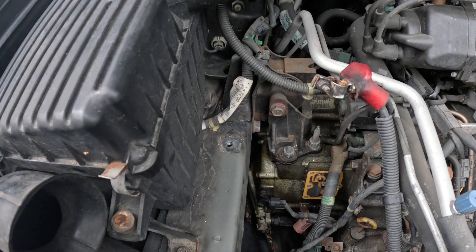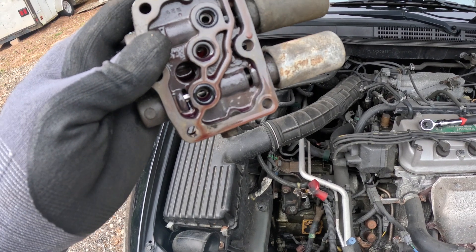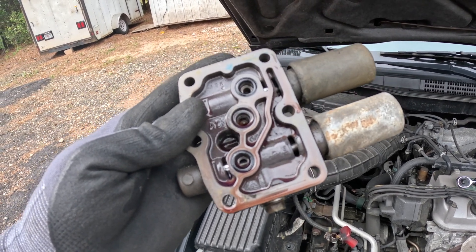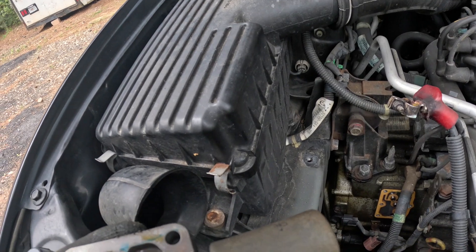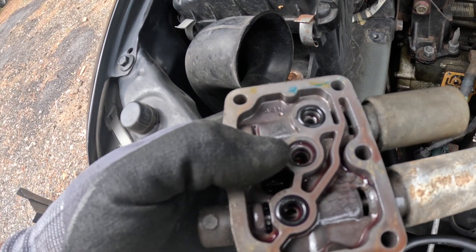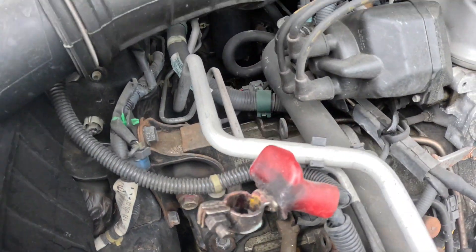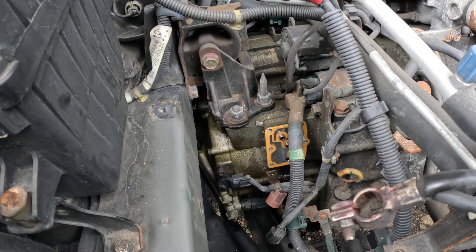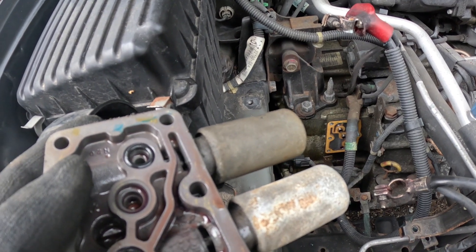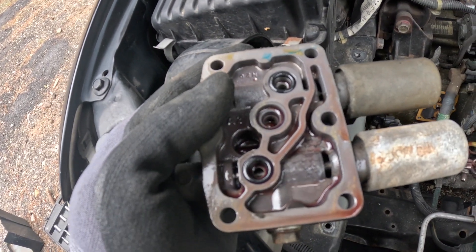It will drop some transmission fluid. Just looking at the transmission fluid it looks kind of new - a little cloudy but you never know. Now looking at these solenoids, these two have o-rings on them. That one doesn't have an o-ring in there and looking down on the ground I don't see one that fell out. It seems as though it should have an o-ring in there, but looking at this chamber it may not need one there.